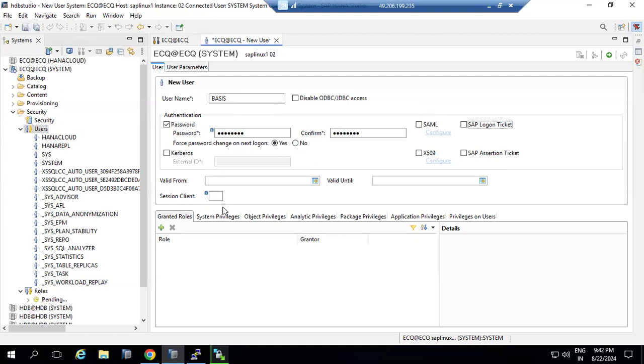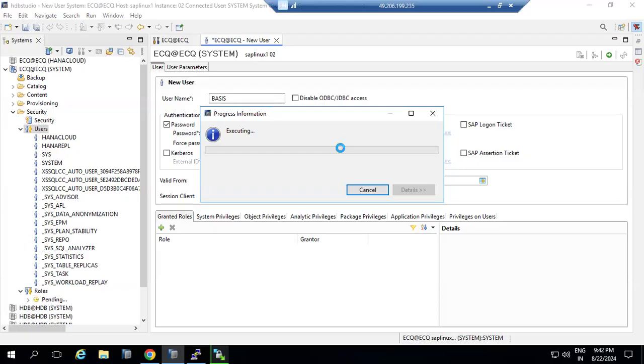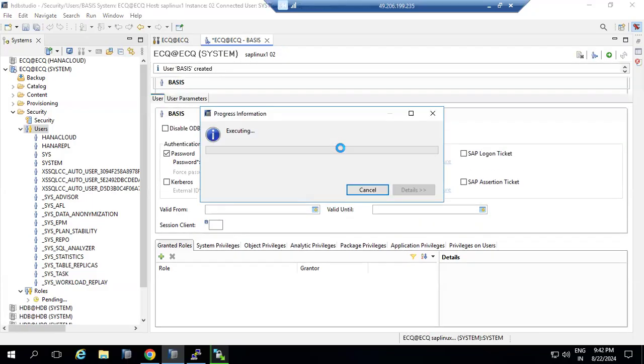Then authorizations. Once you set the user ID and password, that is fine, the user is created. You are assuming you are able to access all the data here, right? So let's see what will happen. You created the user and password, and also did the reset. Now if you try to access some data, it will not allow it. Why? Because you don't have the respective privileges, meaning the respective authorizations or respective roles. You don't have that type of data here, right?